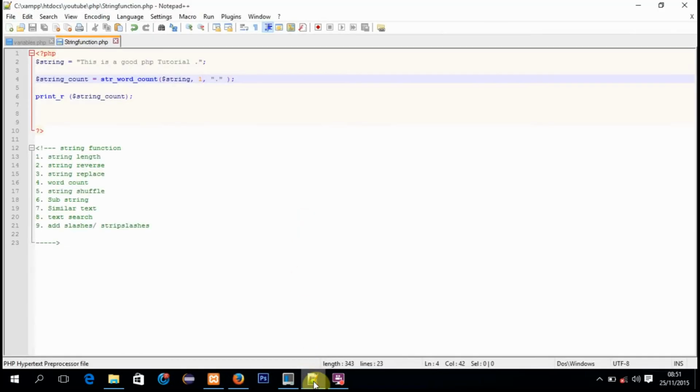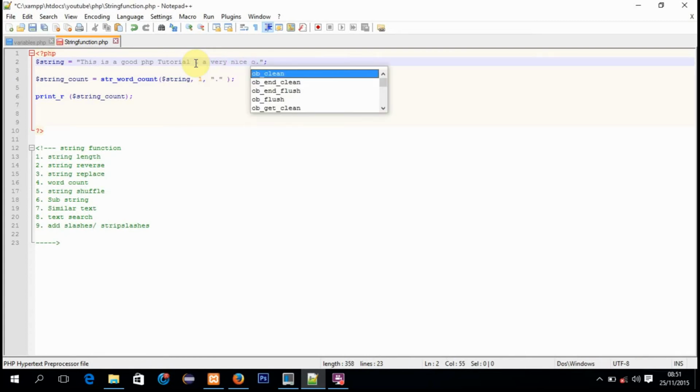So now, for example, if I want to add, "This is a good PHP tutorial and a very nice one." Okay, now you see when we open that in the browser, the "and" symbol is not included.